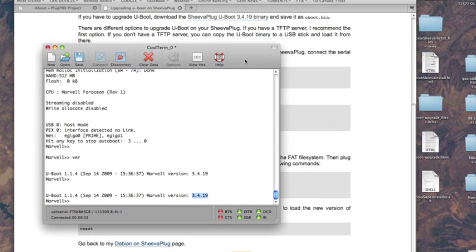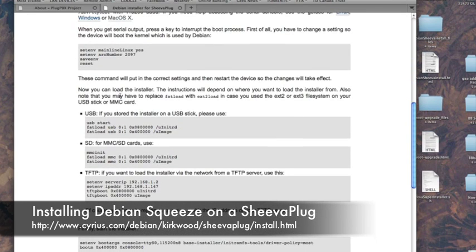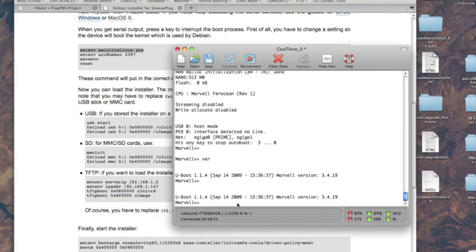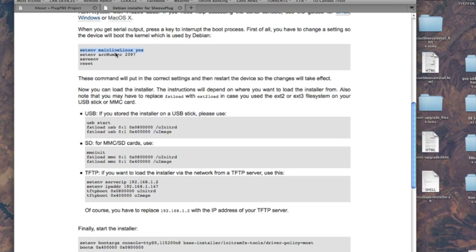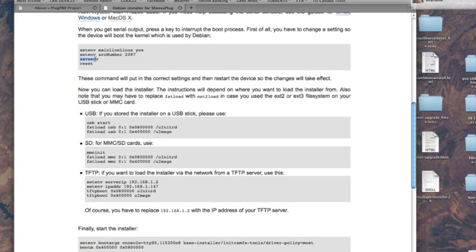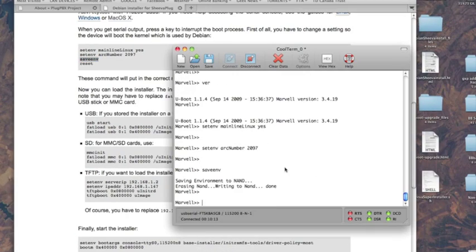So the other half of it is configuring a SheevaPlug to boot off of an SD card, and to specifically boot Linux off an SD card. And if we go back out one page, it's all detailed here. So I'm going to go ahead and commit these settings in. Okay, and literally this is copying and pasting, as long as you're careful about it. This command here stores your settings. Until you use the saveenv command, what you've entered as parameters won't be committed.